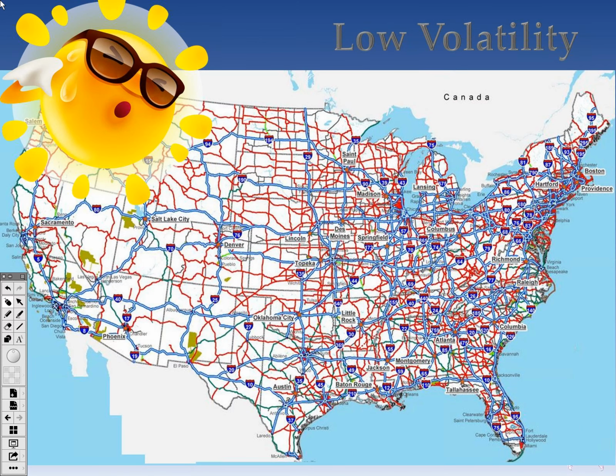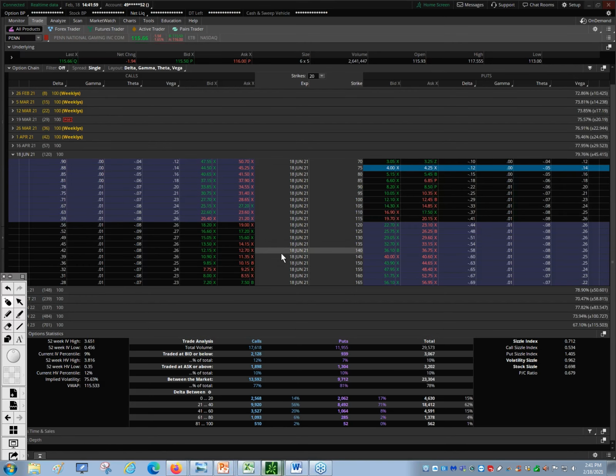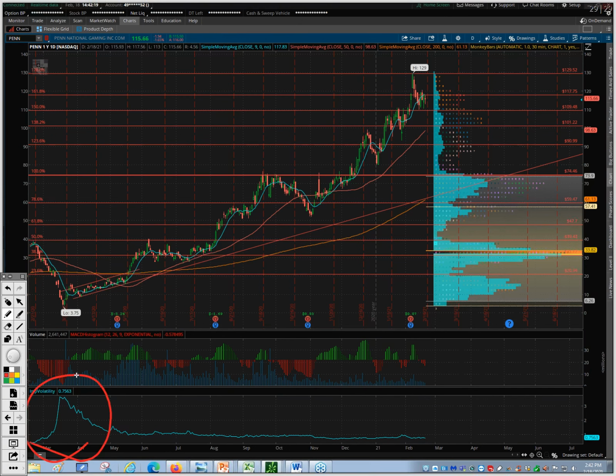And Thinkorswim for each stock symbol. Yes. Yes, Jay is saying that the implied volatility percent is in Thinkorswim, and it will give it to you right down here. You can see current implied volatility percent for PIN is right around, this is saying 10 percentile here, all right? But you've got to remember that it is also taking into account this massive spike over here during the pandemic. And like I said, I'd like to discount all of that. So I want to take that out and look at the data from here forward. If I want to look at that data from there forward, I need to know how Thinkorswim or any of these other platforms is coming up with that number. And I'm going to show you how to do that here in just a second.